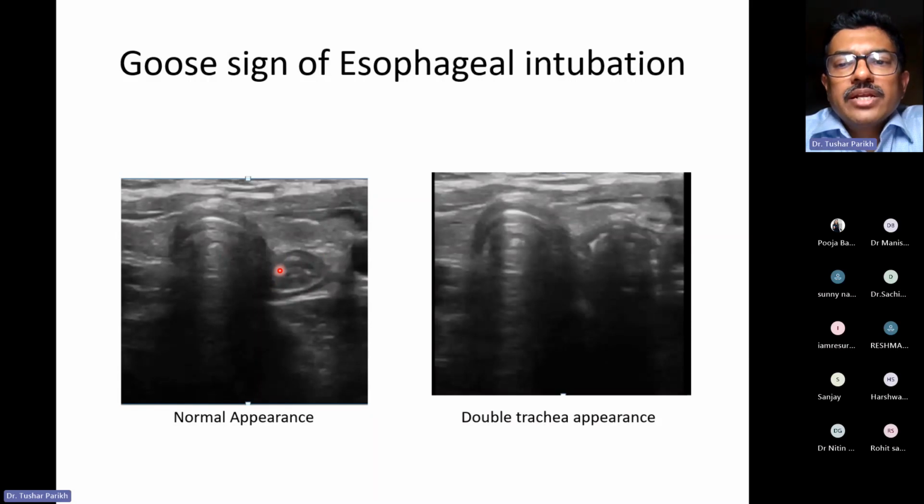Now when you are putting the endotracheal tube, suppose you put the endotracheal tube within this trachea, the view will not change. It will be seen as it is seen now. But by mistake, if you put it into the esophagus, what you see is like this. The esophageal lumen also is occupied, and you're not able to see anything beyond the esophagus. Normally you are able to see some tissue beyond the esophagus, but here you will not be able to see anything beyond that. And this is known as double trachea appearance. So double trachea appearance tells you that you have by mistake done esophageal intubation.